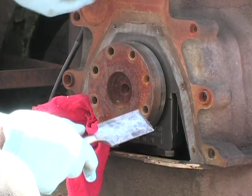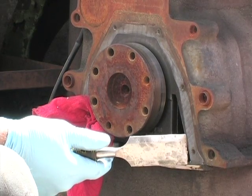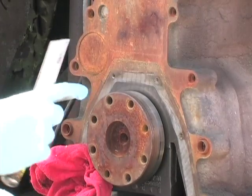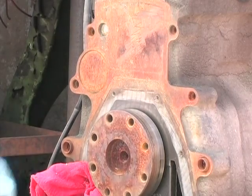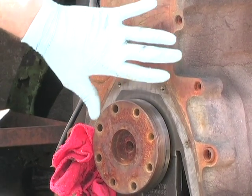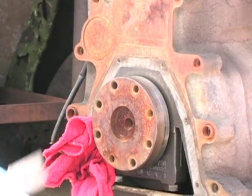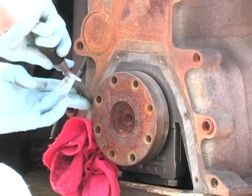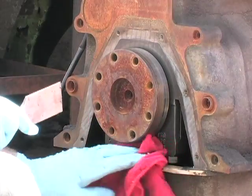This rust that you see on here, your engine probably won't have that because it hasn't been sitting out in the rain. But if you live up there in the rust belt, it very well may have corrosion here. Take a razor blade, scrape it, and then maybe some fine sandpaper and clean it up. Because when that adapter plate goes on, any imperfections that are in that will cause that adapter plate to get cocked this way or this way. Bear in mind, you do not have to take that adapter plate off in order to do the job we're doing here today. It's just difficult to film things underneath the vehicle.